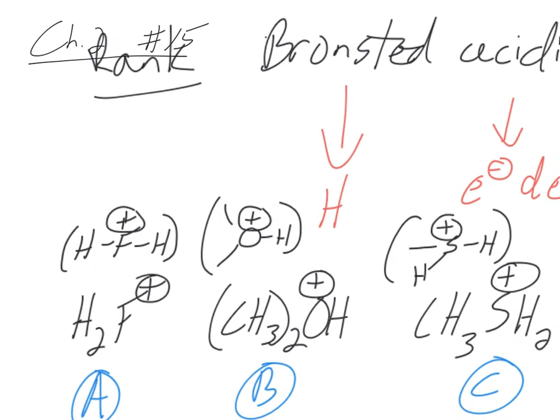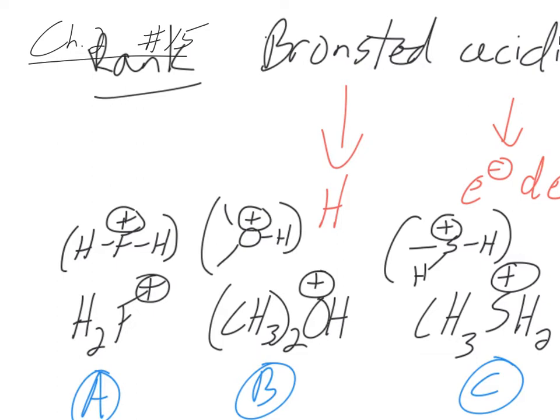So right now we're looking at this, this, and this. All have plus charges. And we need to look at what bond? The bond to H, the bond to H, and the bond to H. So now, what's the difference? The electronegativity. But what's different in each molecule? Hydrogen's the same. They all have bonds to hydrogen, and that's what we're talking about. Bronsted acids have to do with hydrogen bonds being broken. So what's different in all these?